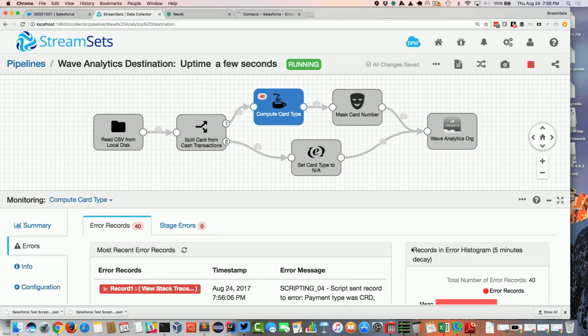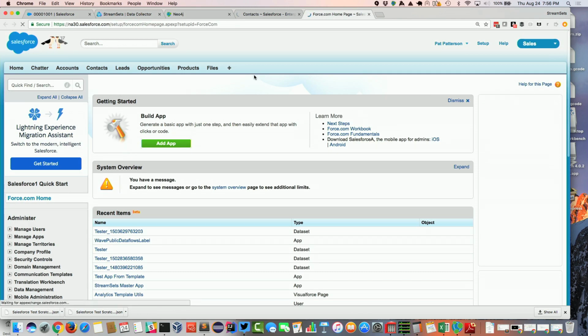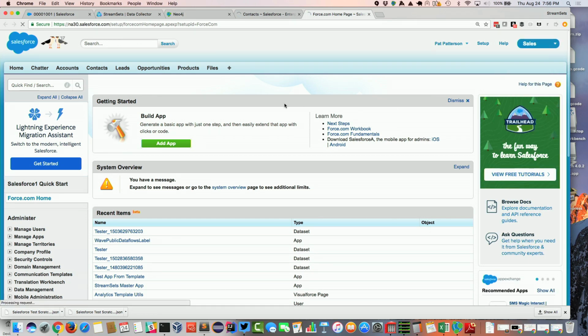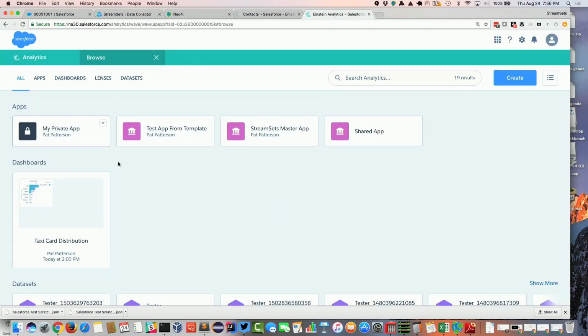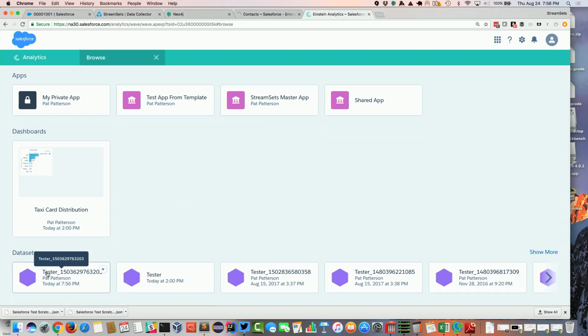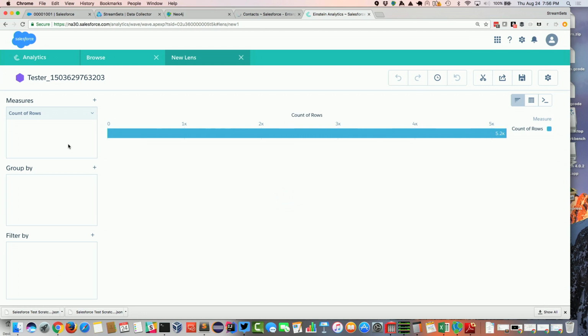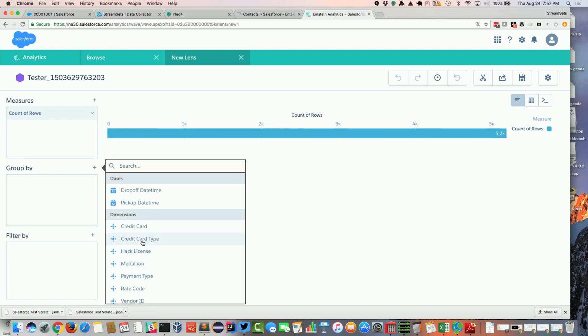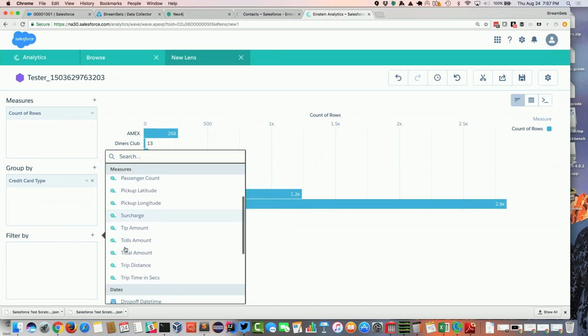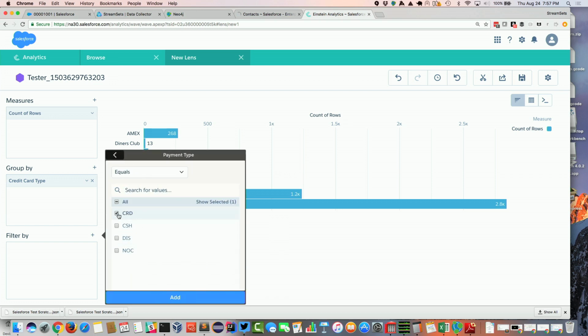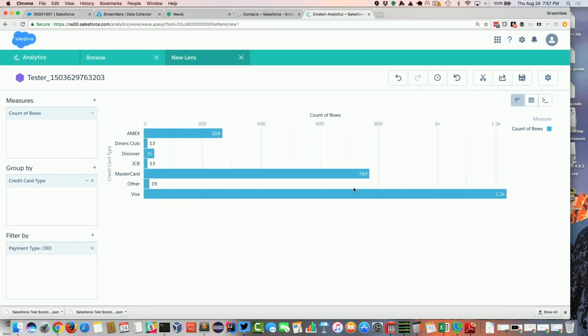And then if I go to my Wave org, there's a little bit of latency loading data into Wave, so we'll see if it's arrived already. Sorry, I'm in Einstein Analytics, it's not called Wave anymore. So if I go down, yeah, I can see that data set. Okay, so here's my 5,000, and I can demonstrate my prowess at Wave by saying, okay, group by credit card type, and filter, we don't want those not applicable, so filter by payment type equals card, so that big not applicable line goes away. And if I could remember how I could order them most to least. That's the one I can never remember.